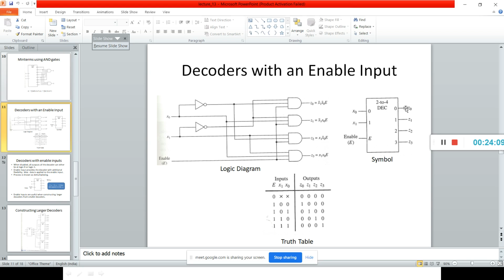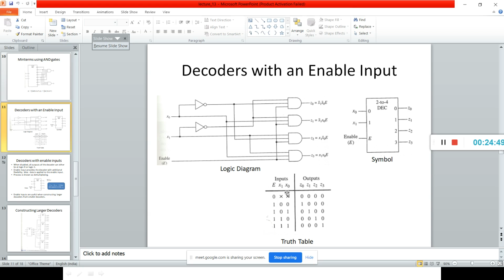If it is 0 0, z0 is selected. If it is 0 1, z1 is selected. If it is 1 0, z2 is selected. If it is 1 1, z3 is selected. Students, what are these x1 x0? These are the inputs. You have to switch these inputs, apply the various inputs and get the particular output. I repeat once again, apply various inputs to x1 x0 and get the particular output. If it is 0 0, z0 is selected. That is the same thing explained in this compressed truth table.